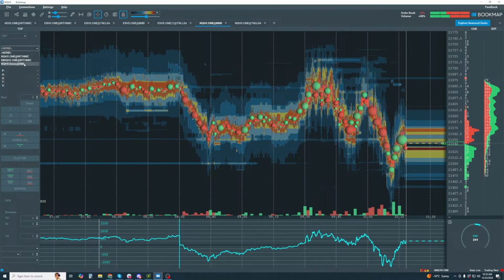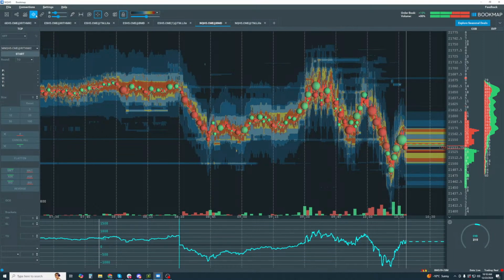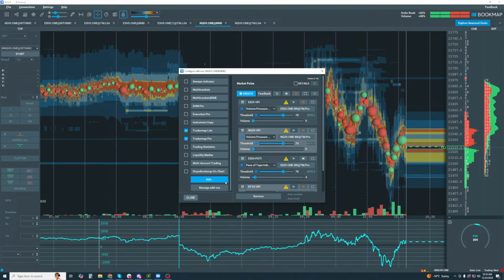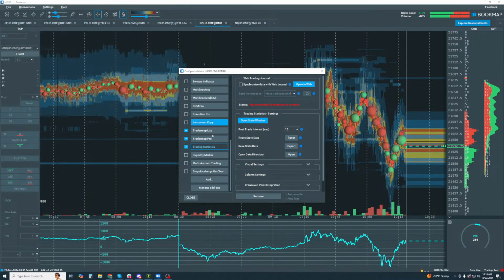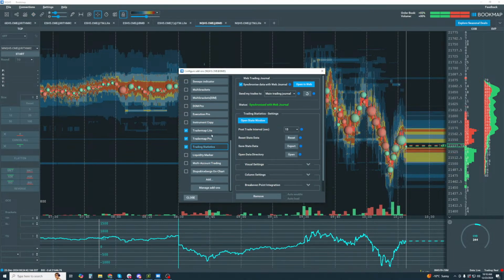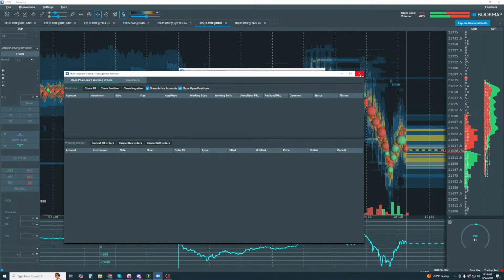I'll send this to my demo account, or I'll send it to my Rhythmic. Okay, and do I have it all set up here? Kind of missed the move already on this, as a quick scalp. Got my trading statistics set up now. Okay, that's good. So this will go to my web journal. And let me see here, my multi-account. Okay, I get that set up as well.